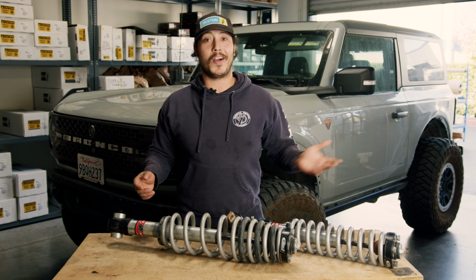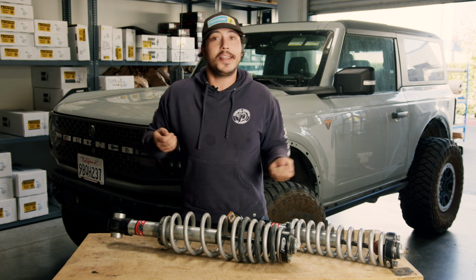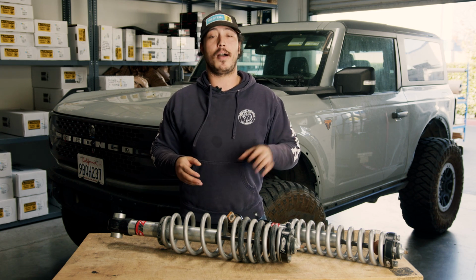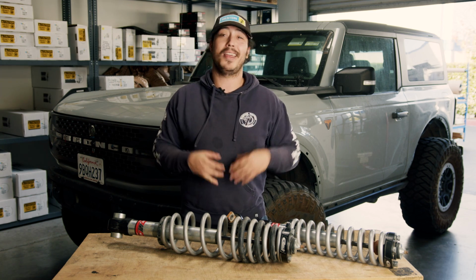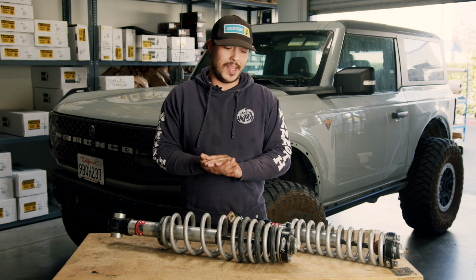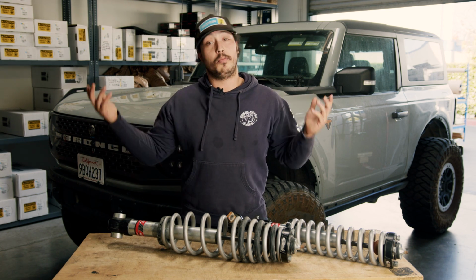We've tested a lot of shocks at similar or higher lift heights and didn't have the same wiggliness in the rear, but we do know that those shocks offer a lot more low speed compression and had more dampening force as a whole, so we just think these shocks simply don't have the valving to make up for bad geometry.